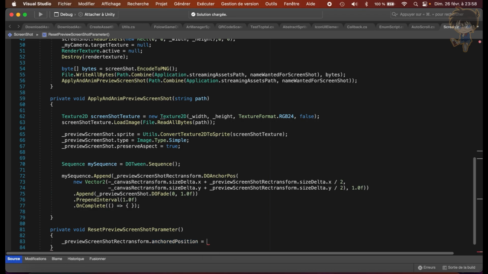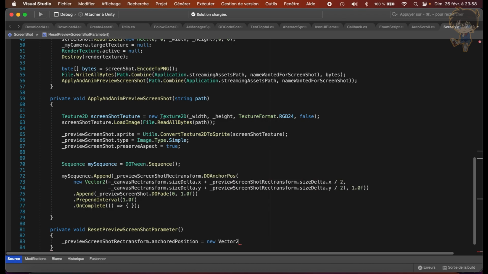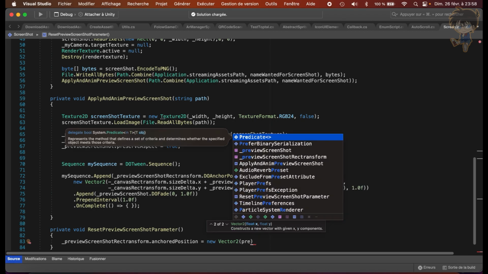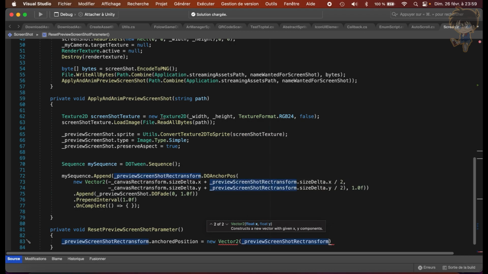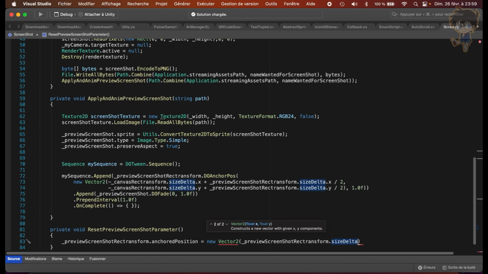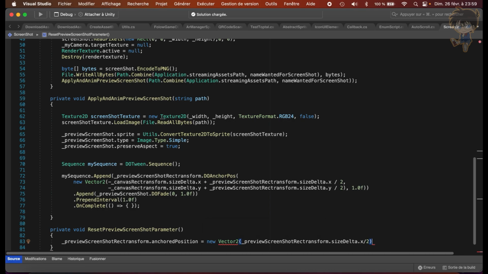This will be equal to a new Vector2. And I think you guessed it, what it will take in parameter will be the preview screenshot rect transform dot size delta dot x divided by 2, because again the pivot is not moving, and for the y it will be the same.